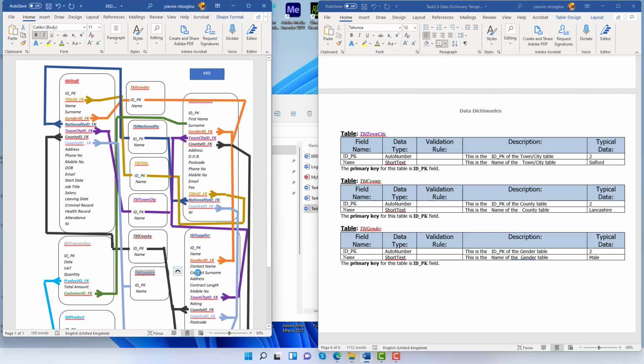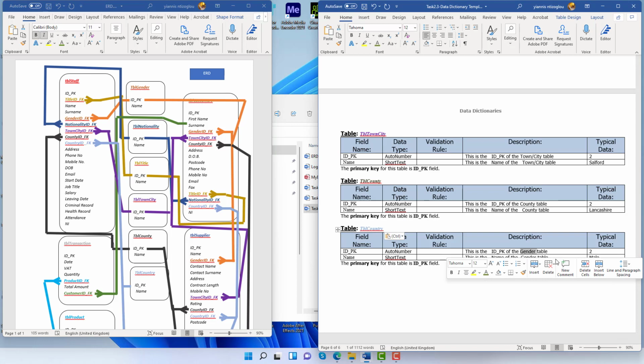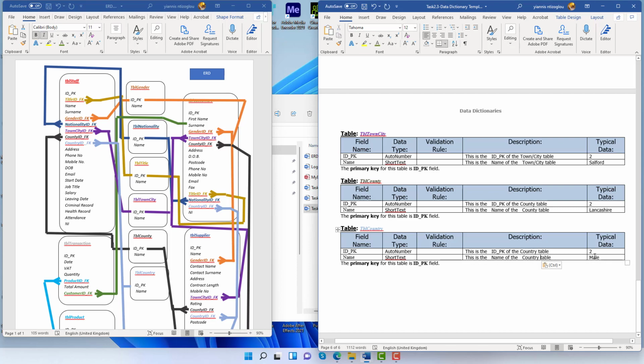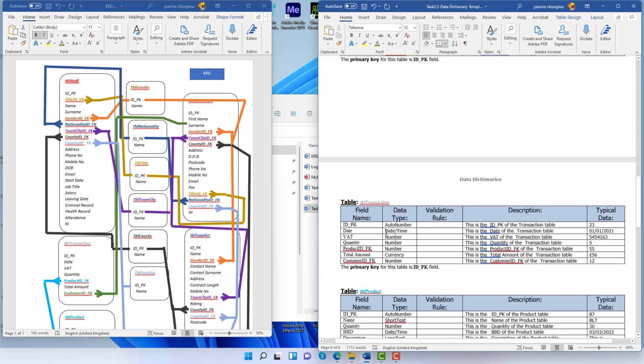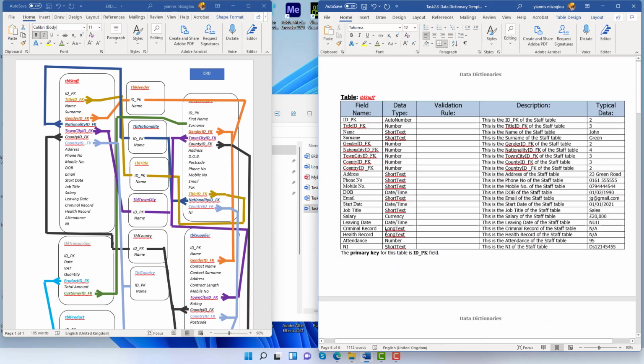And finally country. Double click, Control C to copy, Control V to paste. Here England. And my data dictionaries are now done.